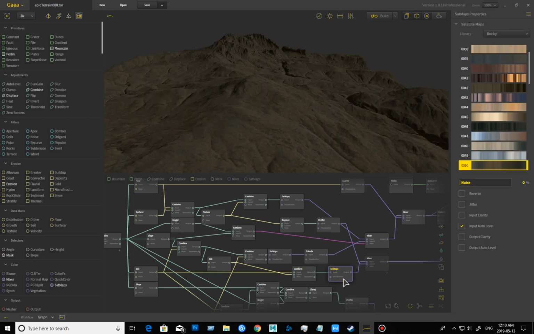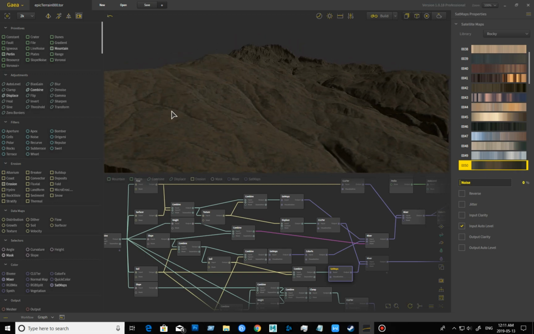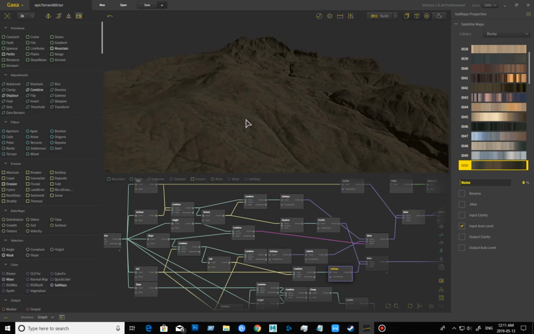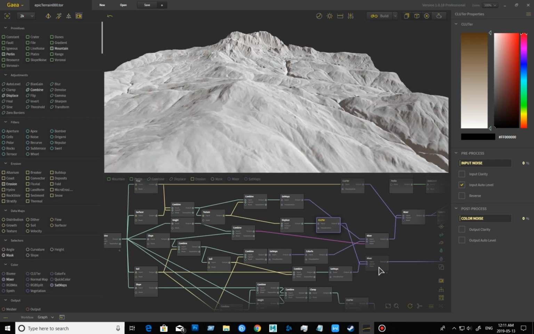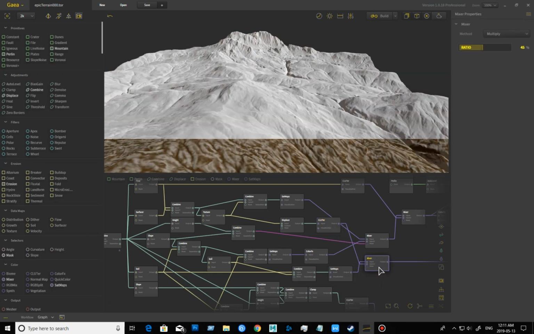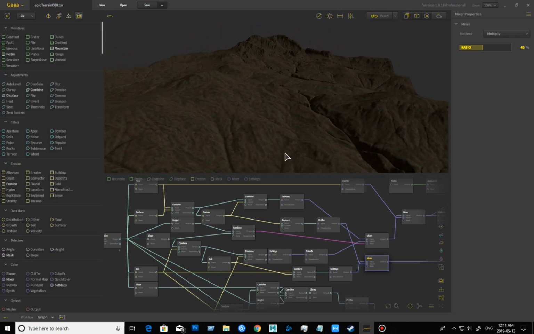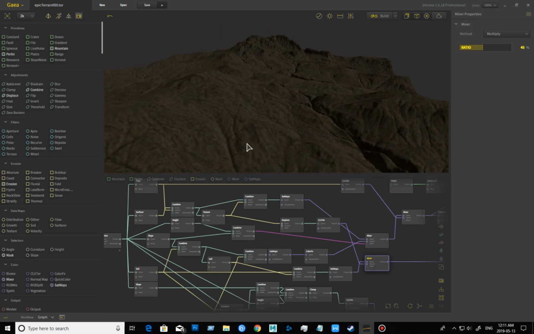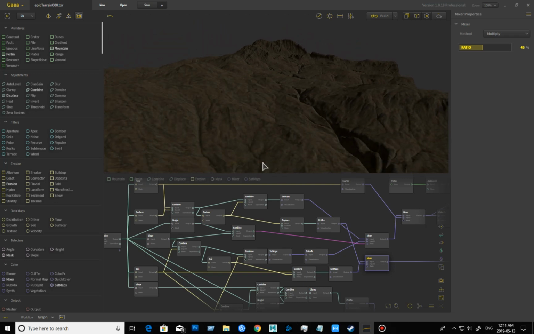Run a sat maps through that, and we get a fair bit of variation. So I went with 50 here. It's got some dark regions and some light regions. You can see the cracks and breakups and stuff like that being picked out. But again, it wasn't enough. So I combine it with this as a multiply to get a little bit more, some dark wet soil to some lighter dried out soil, and gives me some nice breakup.